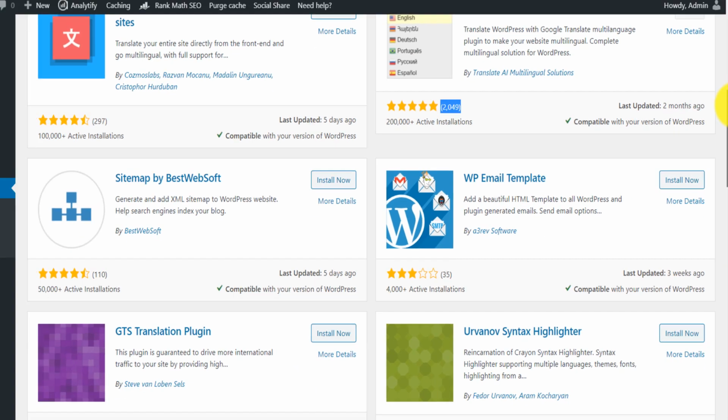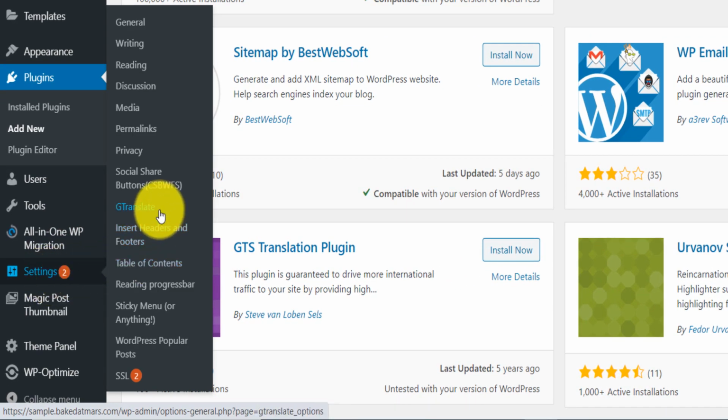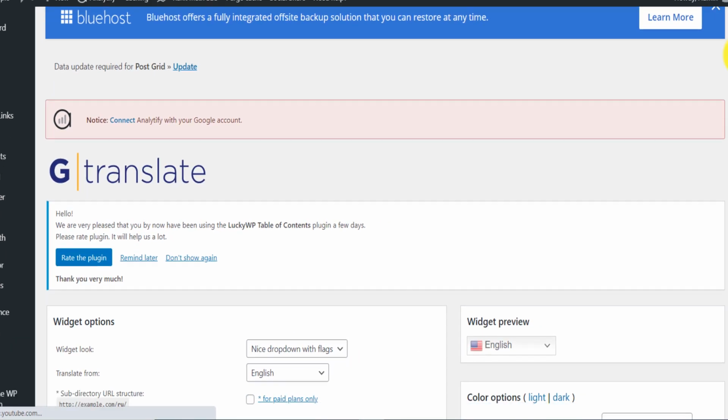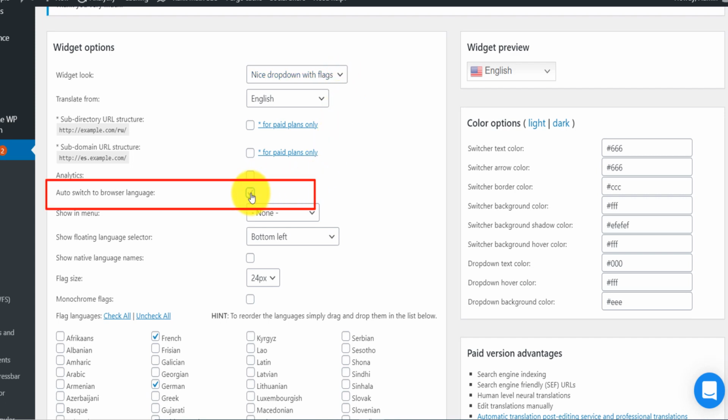The next thing that you will want to do, you come here, settings, and then you click GTranslate. You scroll down. There are different settings that you will need to set. You can click on auto switch to browser language.